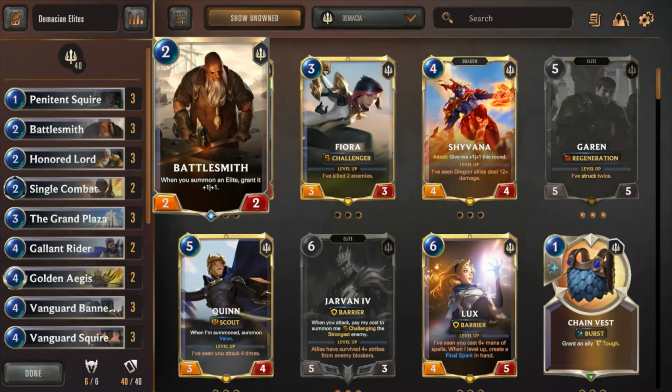At my 2-cost mark here, we do have Battlesmith. Now, he is just great in an Elites deck. When I summon an elite, they just permanently get a +1/+1 bonus, which is a really big deal. Definitely want to be looking to see him on turn 2.